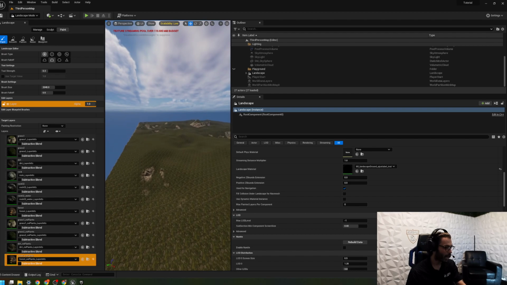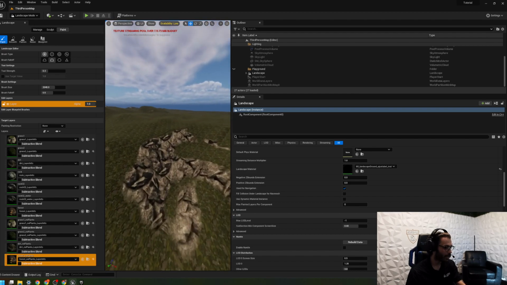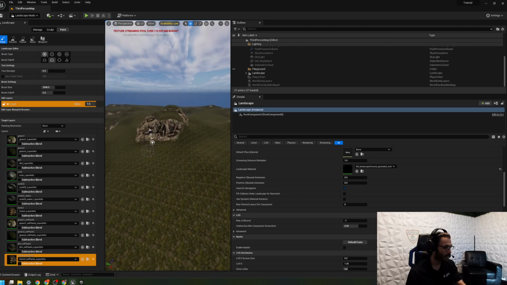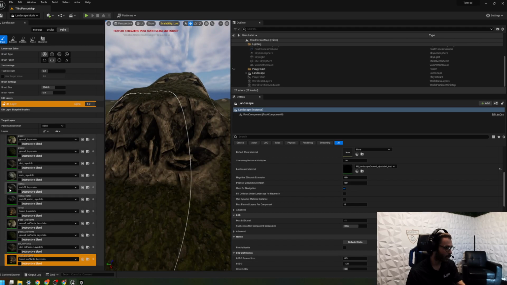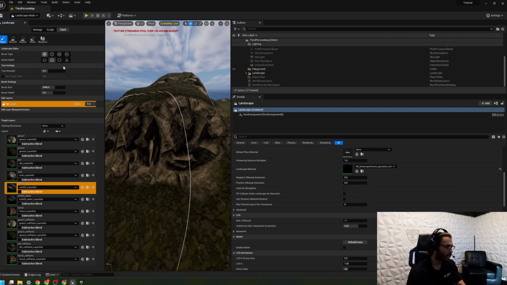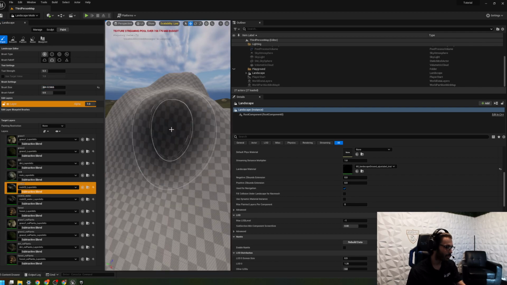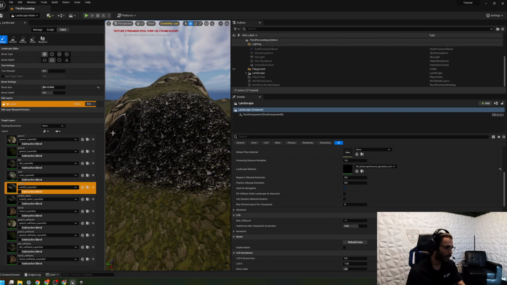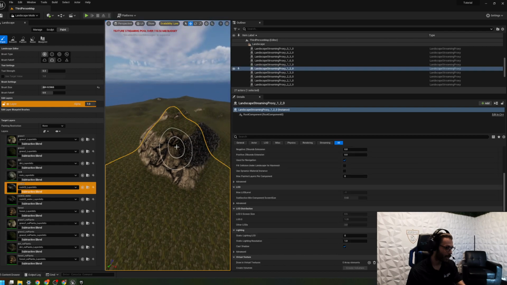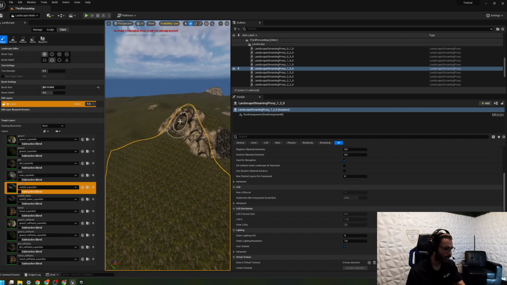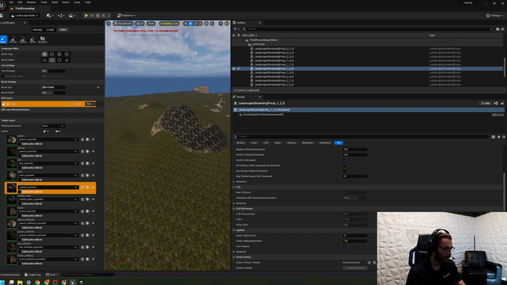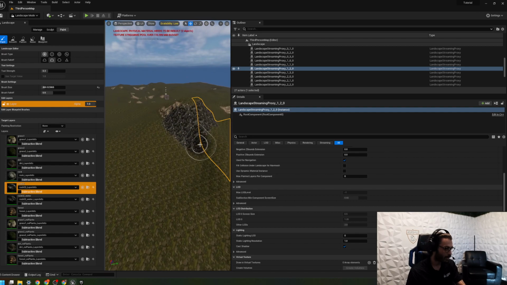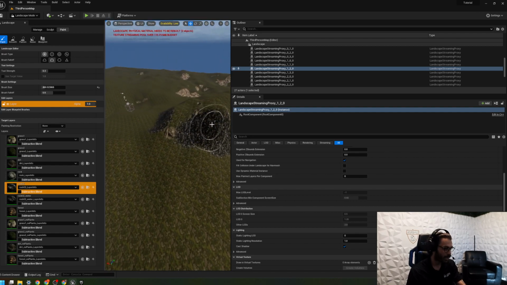And now I can actually go to various points in my map here and start painting the landscape. So let's say I don't like this rock. Let's say I want this to be a darker rock. I'm going to come here to this layer. I can now alter my tool strength and my brush size just a little bit and start sculpting this and making this just a little bit darker. And as you can see, this is what makes this so nice, is I can actually start painting across all of the various things here. Which I think is pretty neat.